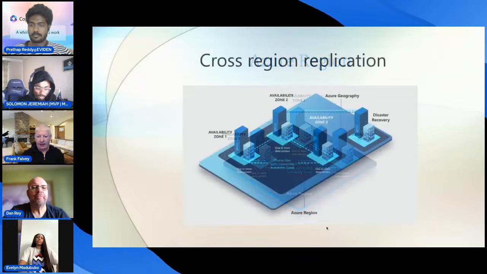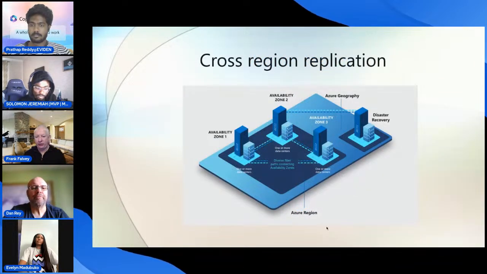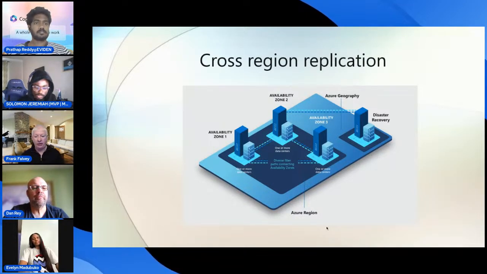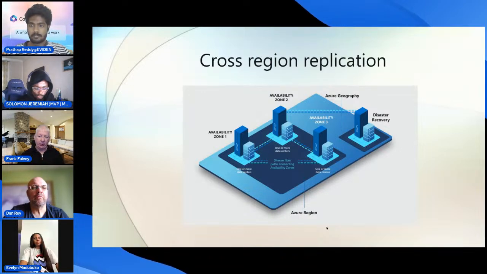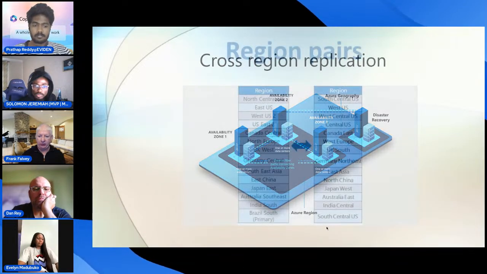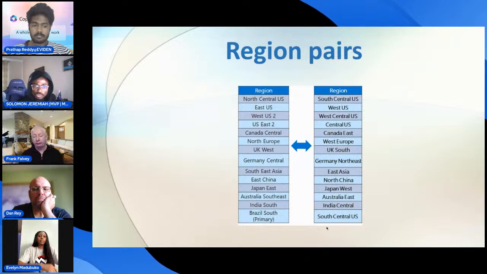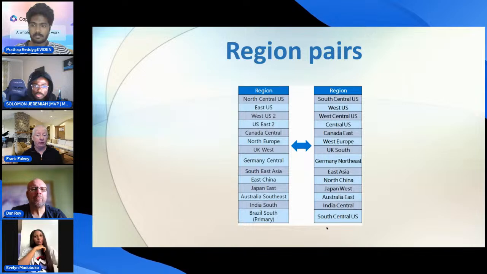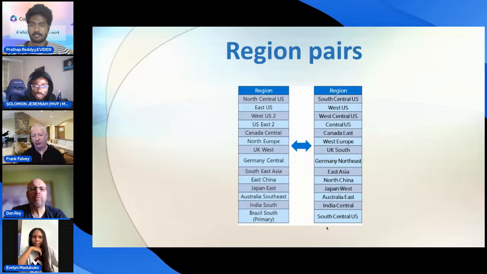Moving forward, here is cross-region, Azure to Azure. Availability zones 1, 2, and 3 could be the region I'm in, which is Northern Europe, and the other one could be where Solomon is in UK South. That's the cross-region replication. That's the picture on that one. And to make things easier, Microsoft has paired all these regions to fail over more easily, so everything runs smoothly.